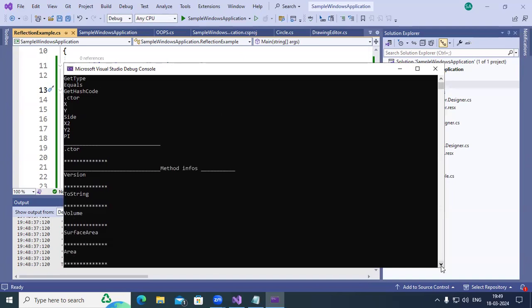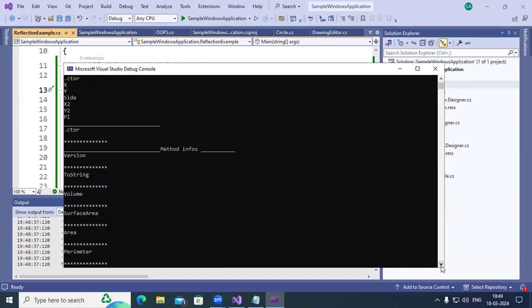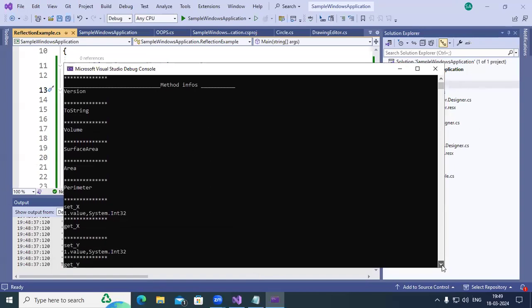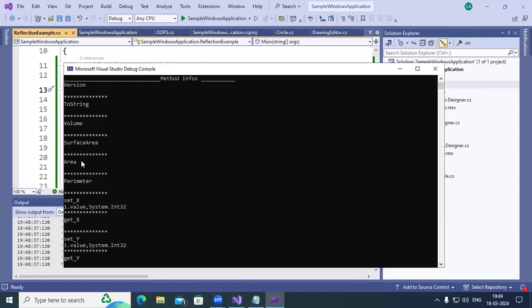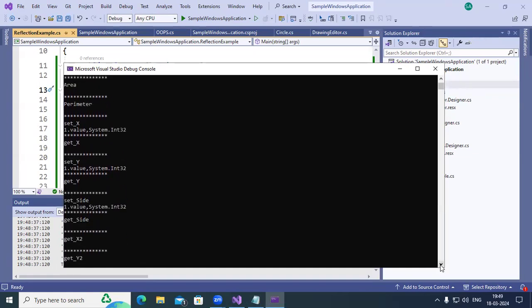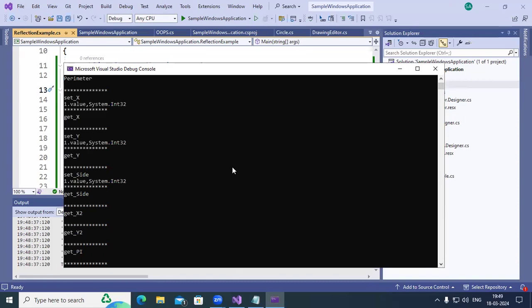Then after that, the default constructor is available. Then you have Area, which is a method; Volume is a method; ToString is a method; Version is a method; SurfaceArea is a method; Perimeter is also a method; SetX is a property method, SetY is a property method, GetX is a property method, GetY is a property method, SetSide is a property method.